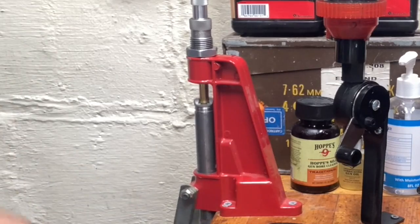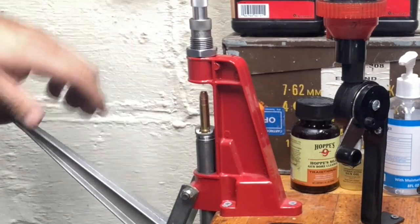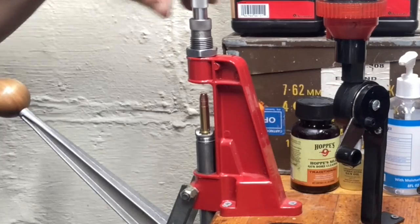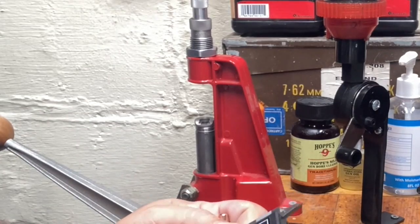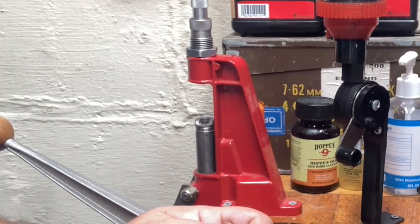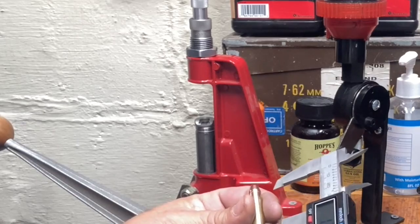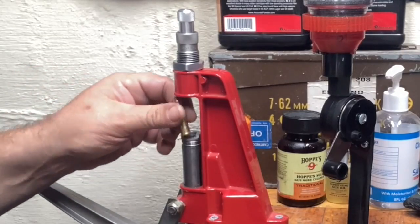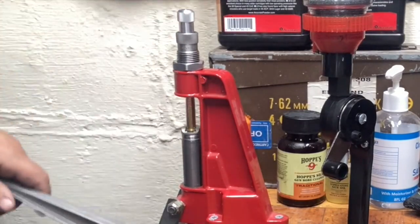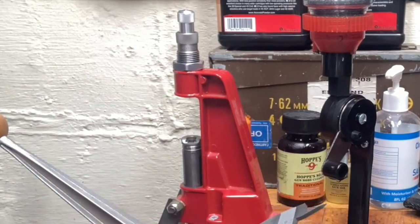Okay, so we're gonna stick that down there. It didn't seat it at all. We're gonna turn it a little bit. Now it's starting to go in. Now we're gonna pull it out and just check it. This is still way too long, I'm sure, but we're gonna check it anyway. I'm gonna zero this. 1.634. So yeah, we still have a ways to go. We'll see how we're making some progress. 1.593.